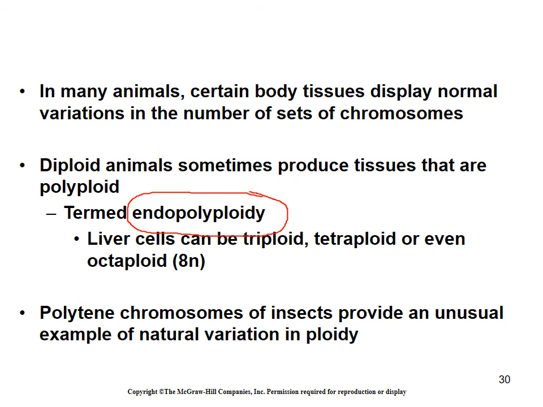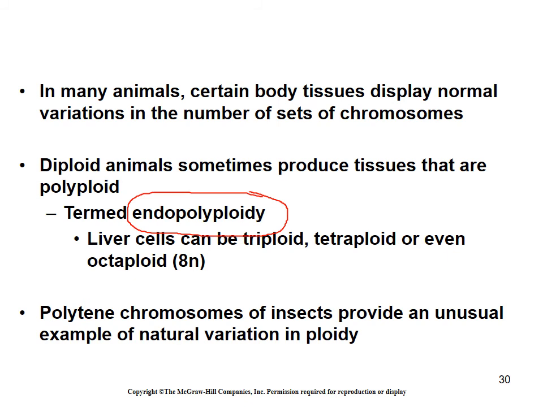There have been cases where it's common that most of the liver cells are triploid, so 3N, or tetraploid, 4N, whereas the rest of the body is normally diploid, with the exception of the gametes, obviously, which are haploid. And there's even been some examples where the liver cells are octoploid. Scientists believe that the liver cells are tolerant to these number variations because it allows them to produce a massive amount of protein than they would normally be able to produce in their diploid condition. And the protein is so essential to the overall homeostasis and well-being of the entire body.